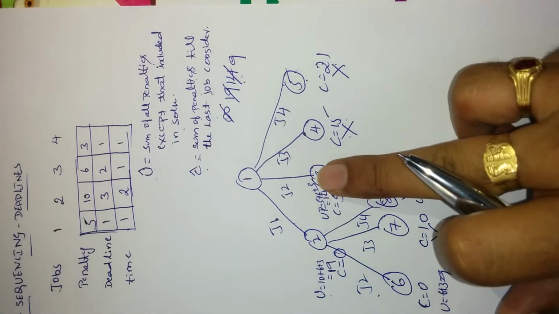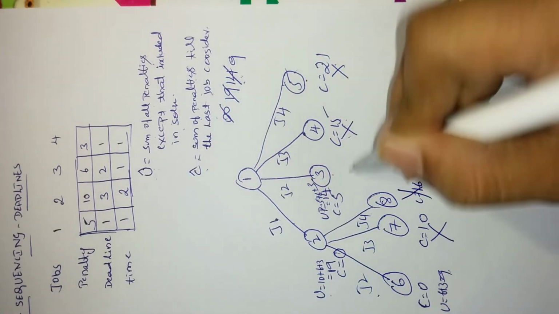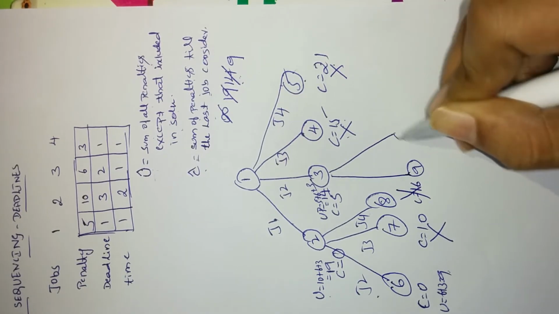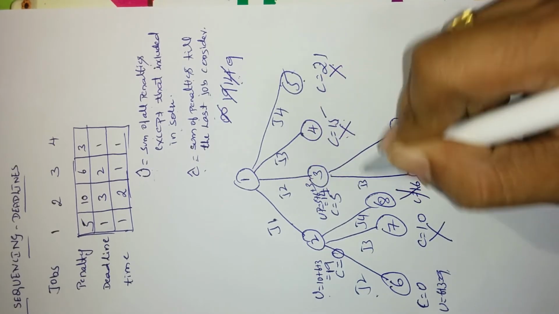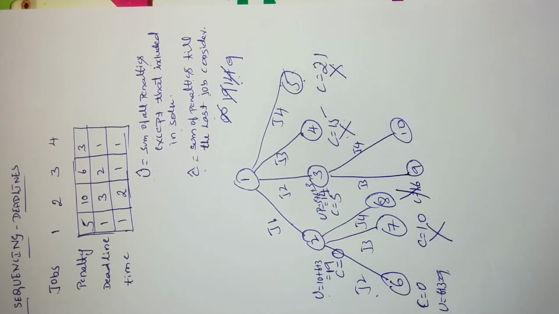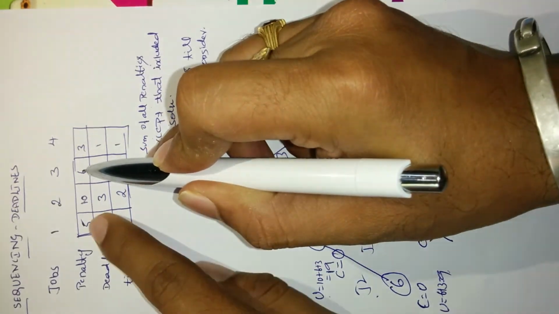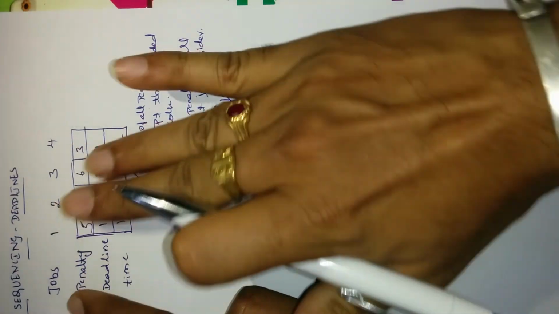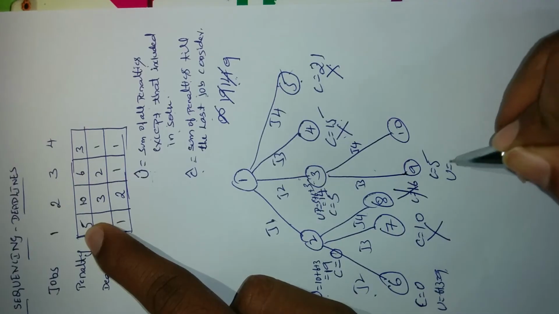Next, after this one, come for this one. Only this one is remaining. This is already killed. This is 9. This is 10. Clear? Job 2, this is job 3 and remaining will be job 4. Clear? Job 2, job 3 we have to check. Job 2 and job 3. What is the remaining cost will be? C is 5. Job 2, job 3 we have taken. Remaining will be 5. What is the upper bound?